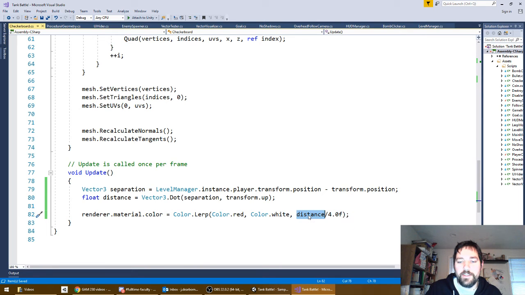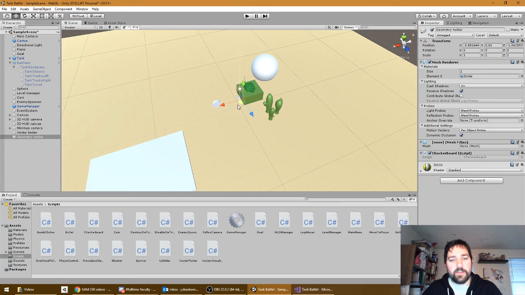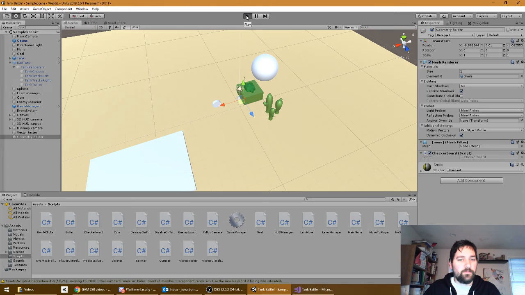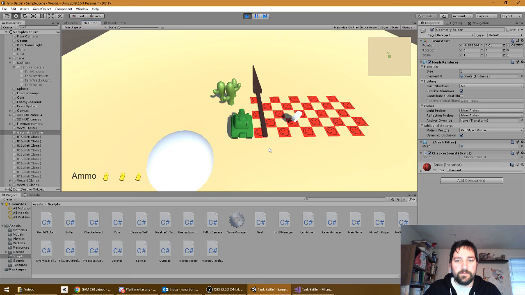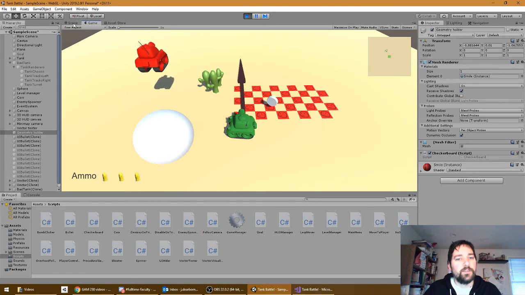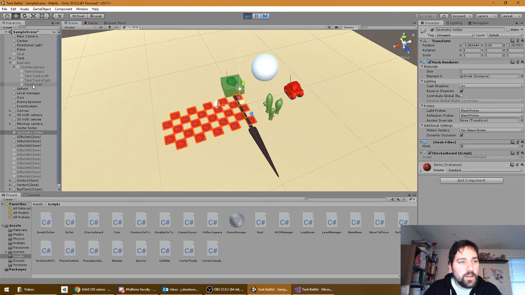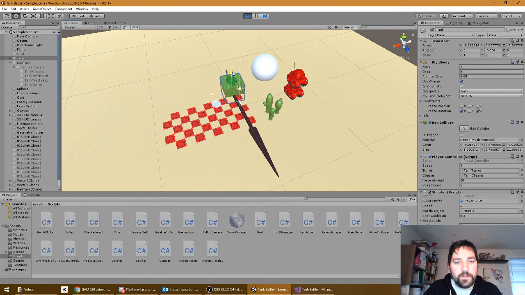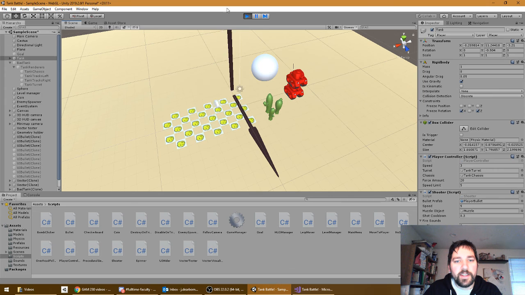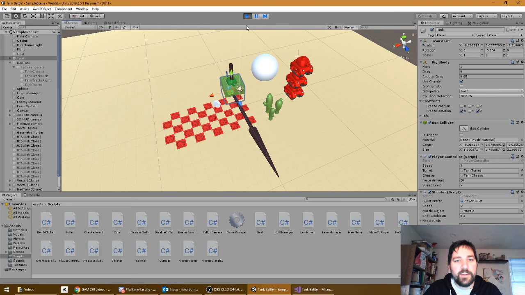This would mean that at 0 distance or less we get 0, so the whole thing would be red, and as we get closer to 4 distance, 4 meters away from the thing, it's going to turn white. So let's try that out. Alright, there's red. Now I don't have a jump button or anything, so let me just grab my tank in the scene view and move him up. There we go. So as I get 4 units away, it turns white, and as I get closer, red.